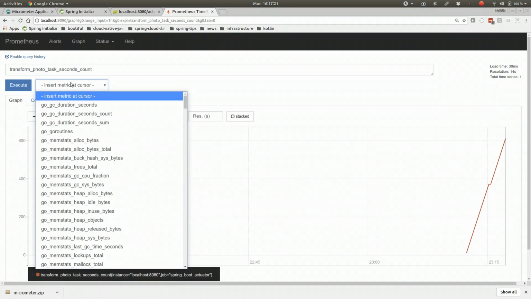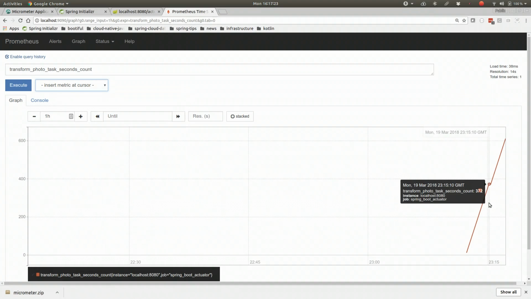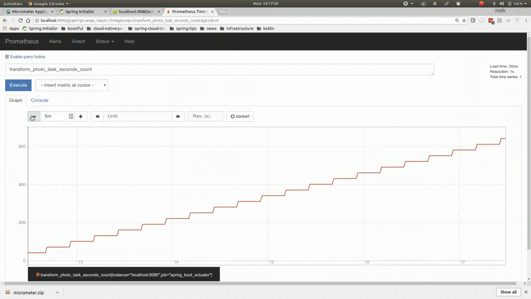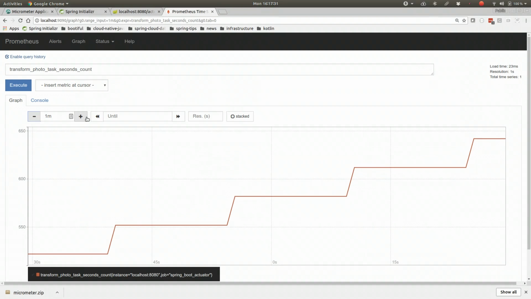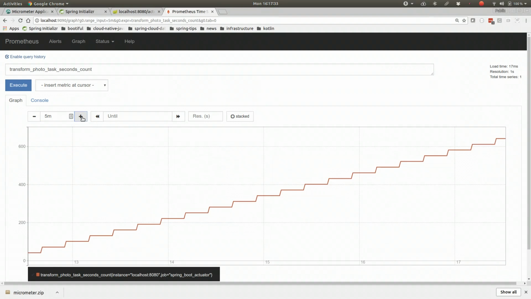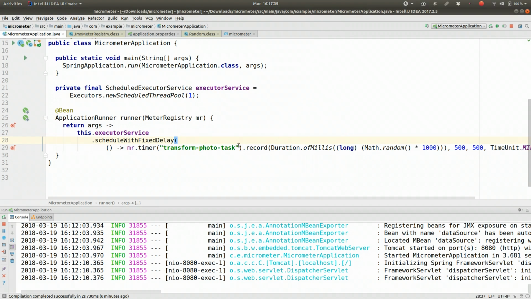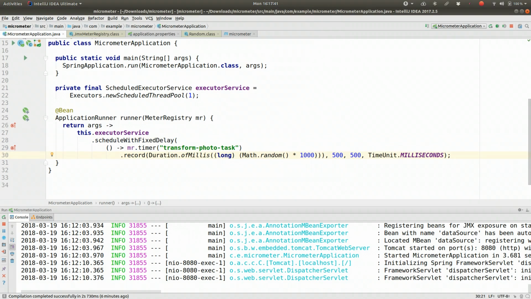You can see that right now there's no differences here in the data. It's always just one trend line. Let's reduce the window here quite a bit, so you can see the stair steps here. I just did it for the last minute, and those are all the different samples. Stair step there, or now it's 5 minutes. Now I want to have different dimensions here. So let's go ahead and change this data.